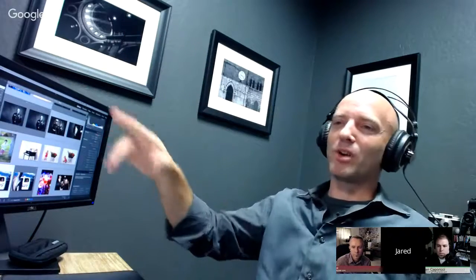And so they could 5-star the image and make a comment, and when it comes back in, the comments that the client makes will be over in the comment section in the library module at the bottom of the right-hand panel. And you can also right-click that publish service and import their star ratings as whatever you want.